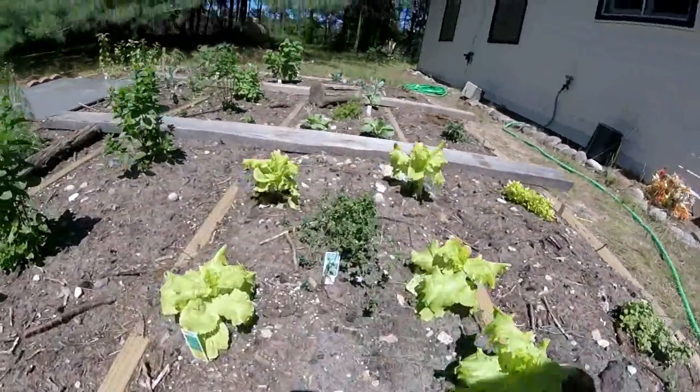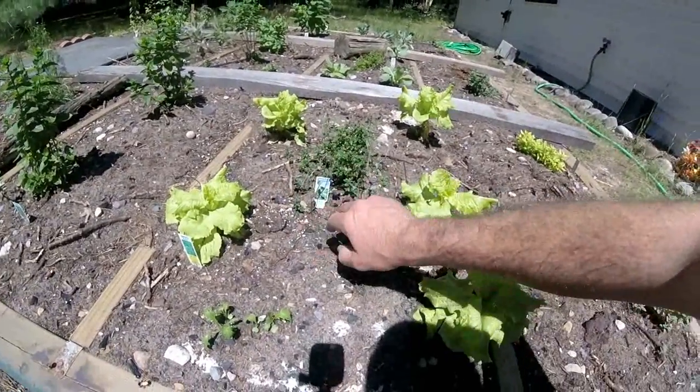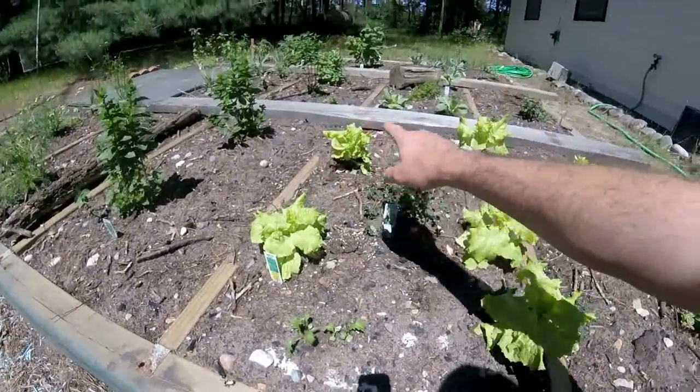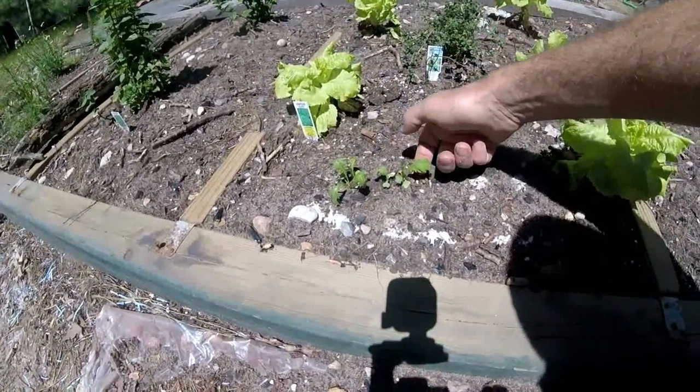And here we got some lemon thyme, also spreading out runners under the ground. So now that one is over there. Over here it's spreading out runners. And some lettuce Mom gave us. And some lettuce I planted from seed, also looking like they need some water.